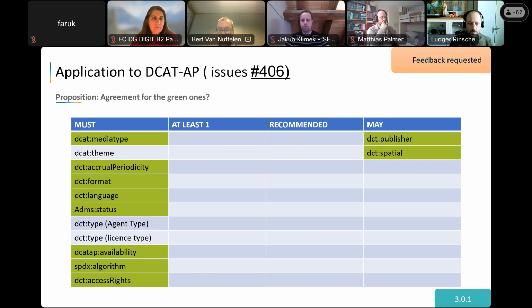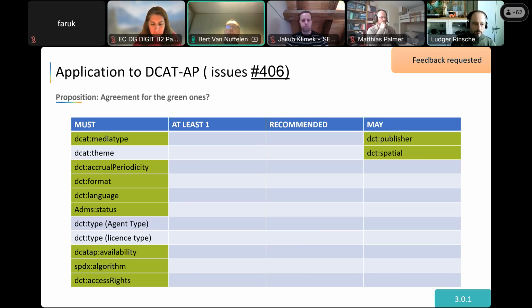I'm not sure if it's a problem, but for ADMS status, we have the situation that we use it in different classes with different meanings. So the code list cannot be for the property itself. It has to be for the property in the use case. Yeah, that's the case. So it's only where it is really mentioned for this code in this context.